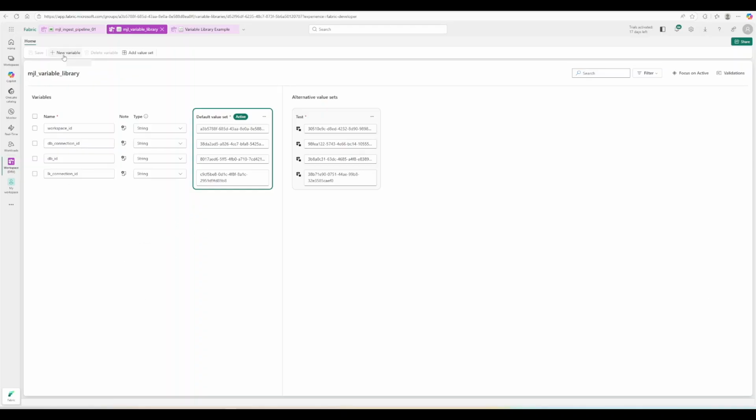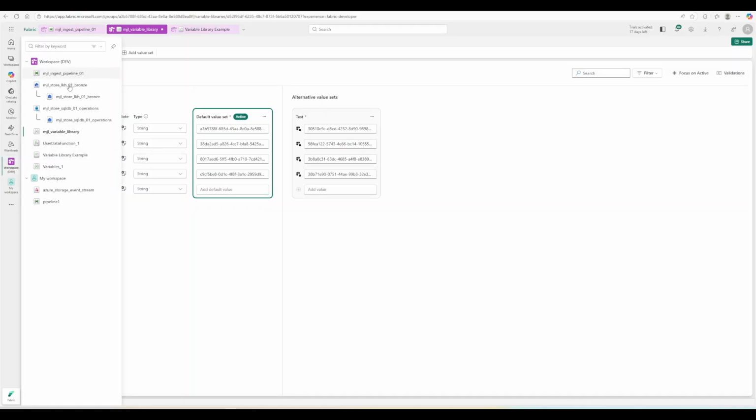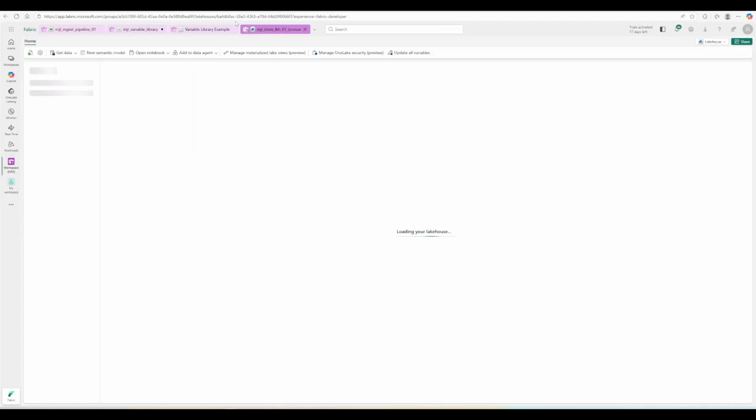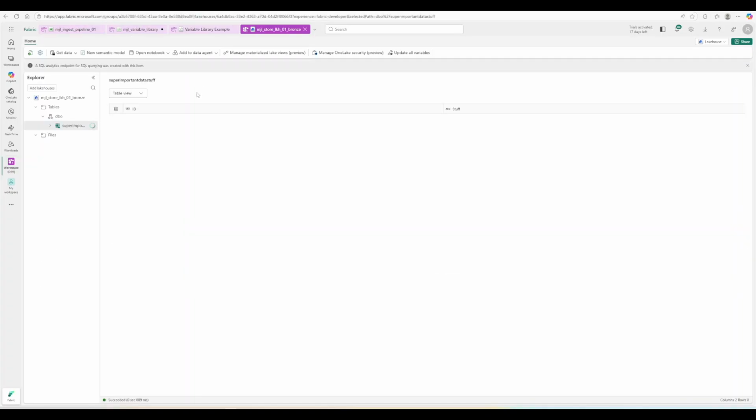Okay, I'm just going to add in another variable, lakehouse ID itself, again as a string. Where I tend to get the IDs from the lakehouses, just go to the lakehouse itself. I've lost myself, lakehouse. There we go. If you're familiar with the parameters of the URL, you have your workspace ID, and then there's the object name, lakehouses, and this is the lakehouse ID.